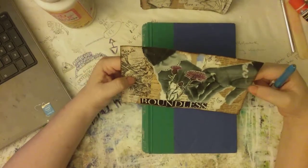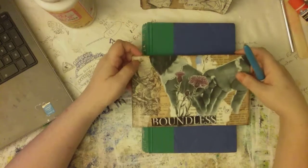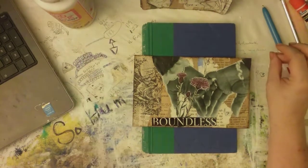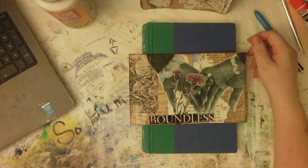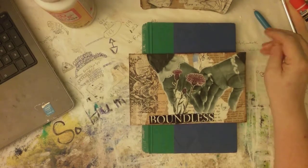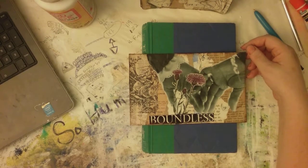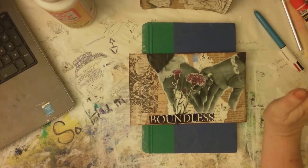And it's like a married couple holding hands. I just thought it was really sweet. And boundless was the message that spoke to me, whether it's creativity or love or, you know, family ties. Often they're boundless, but not always. So I just thought this was a good word and a good image to finish out the 100-day challenge. So hooray, I'm finally done with that.